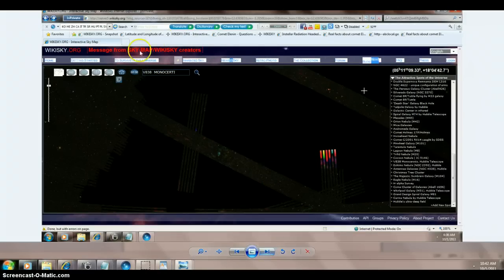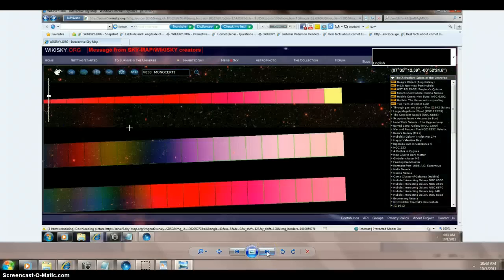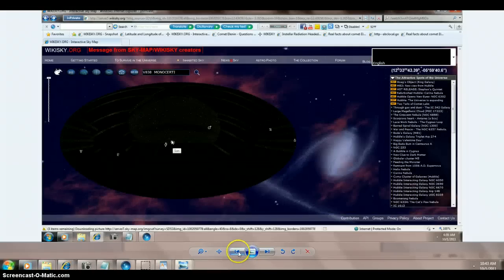Now, you need to start looking for V838 Monoceros. Okay, folks? And around that area, there's the sun and a lot of these objects, folks, that are around the sun right there. Basically, the common Elenin asteroid phenomenon. That's pretty much, if you look at the hour, minute, and second, that's where you start looking for it, folks.